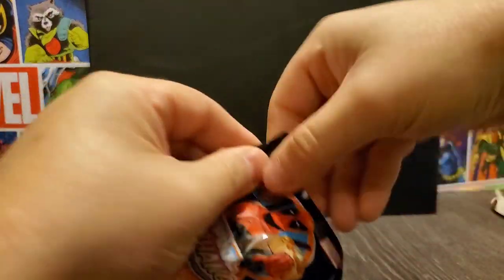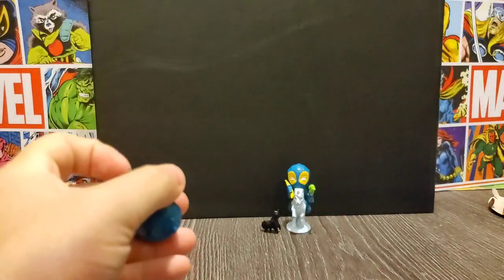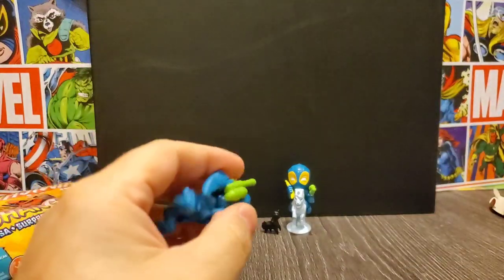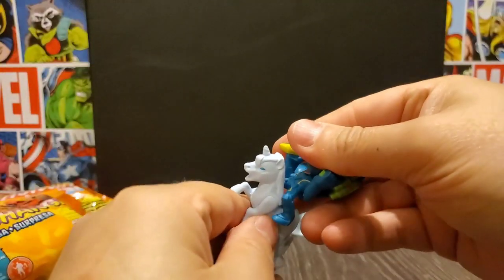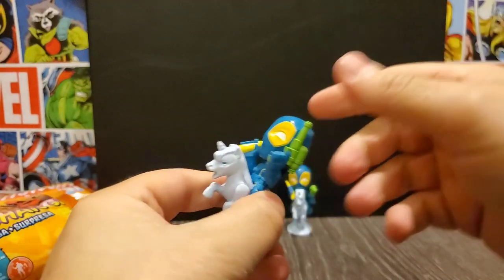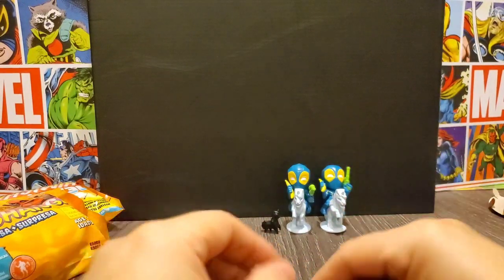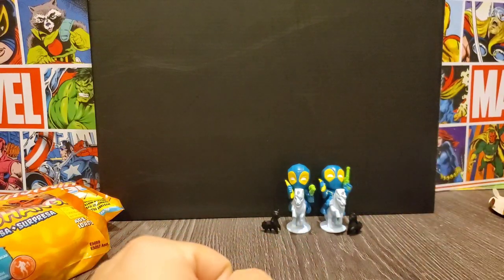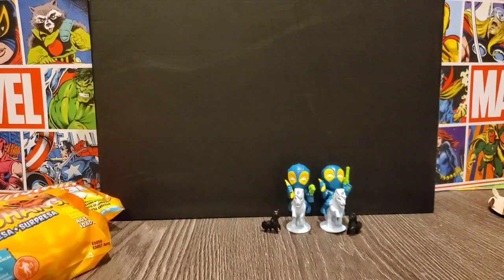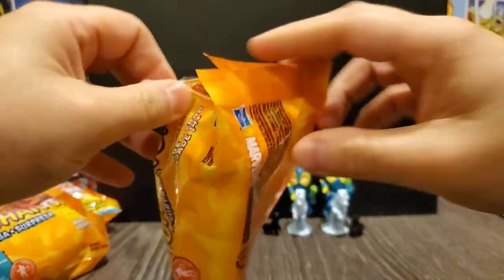And here we will have, yep, numero dos for this one. But it's cool. The whole family likes Deadpool, so it's alright, I forgot doubles. Pretty killer. We'll move on to pack number three.